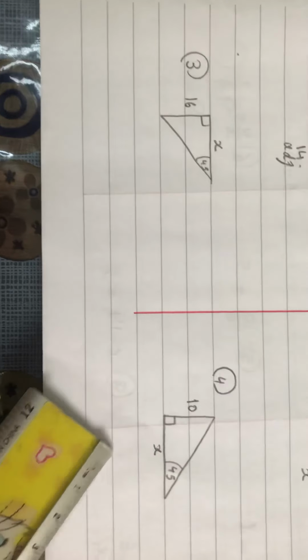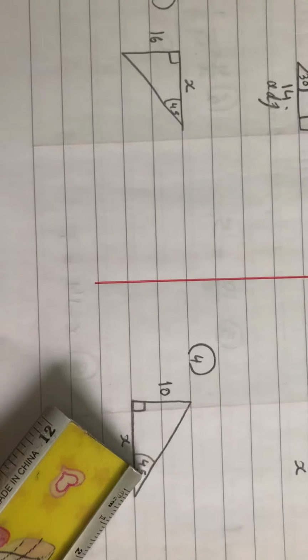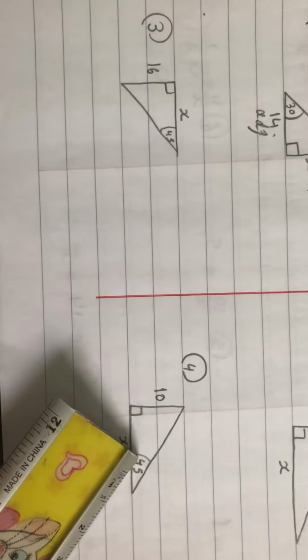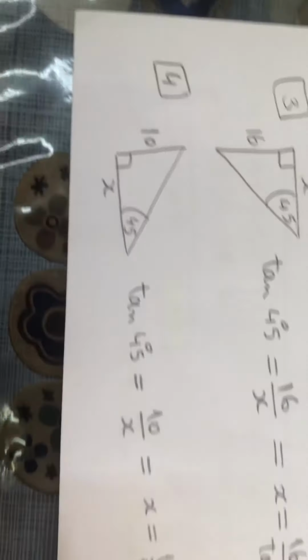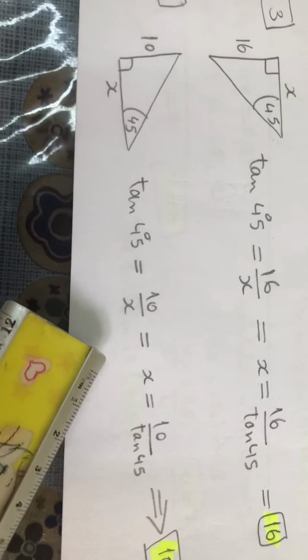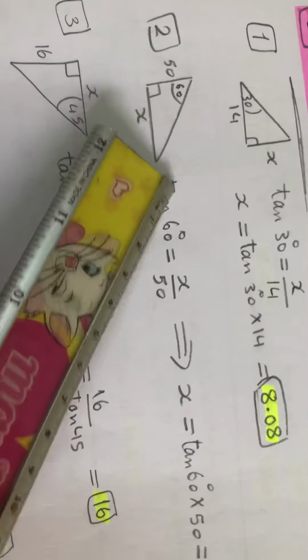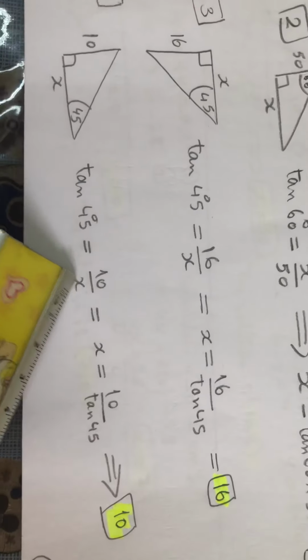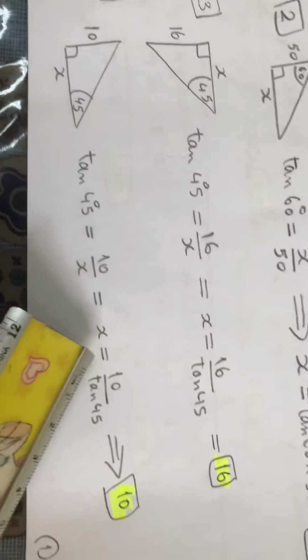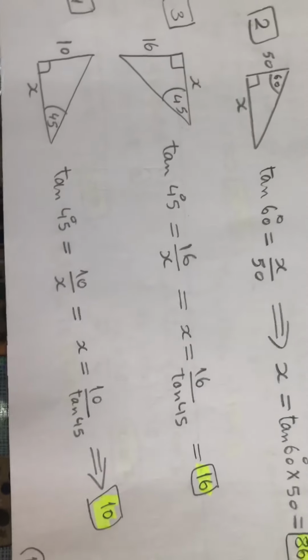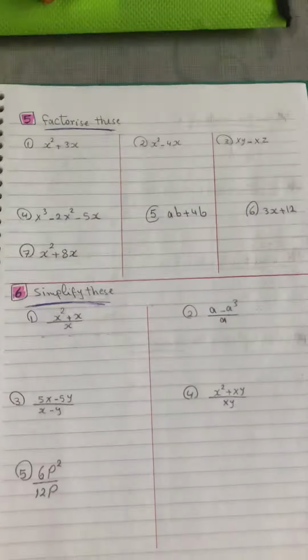Number 4, I have a right angle triangle. The angle is 45, the opposite is 10, and the adjacent is x. So tan 45 equals 10 over x. So x equals, in such a case, if x is down, not up. If x is up, it will be easy: multiply the tan by the length. But if x is down, you will take 10 divided by tan 45. As I said to you, tan 45 equals 1. So 10 divided by 1 equals 10. Okay. This is the first question, simplify, and second question, find the length of x.